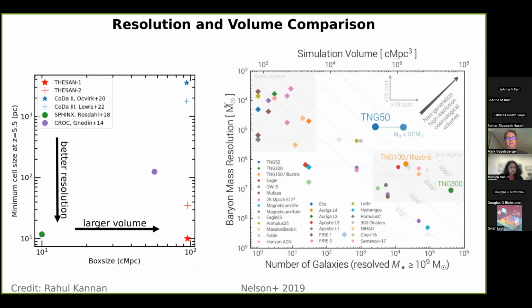And the first thing that you realize if you compare the two plots is there's a significantly lower number of radiative transfer simulations than hydro simulations. And this has exactly to do with the fact that it's just more expensive to run these simulations. Now in this plot here on the left, you would like to go to the lower right corner to push for large volume and better resolution. And you can see how the different simulations do here. So this is a very active field. I'm sure this will be populated way more in the near future, but it's just more expensive to run these simulations.